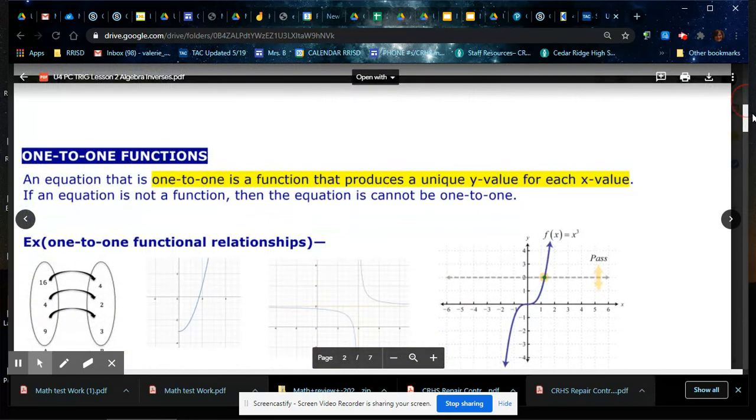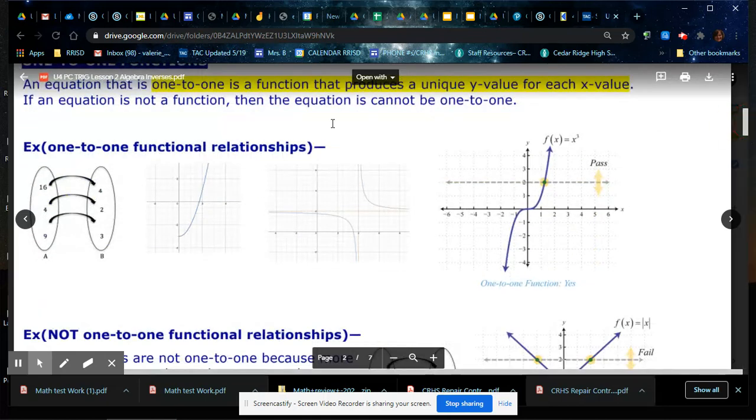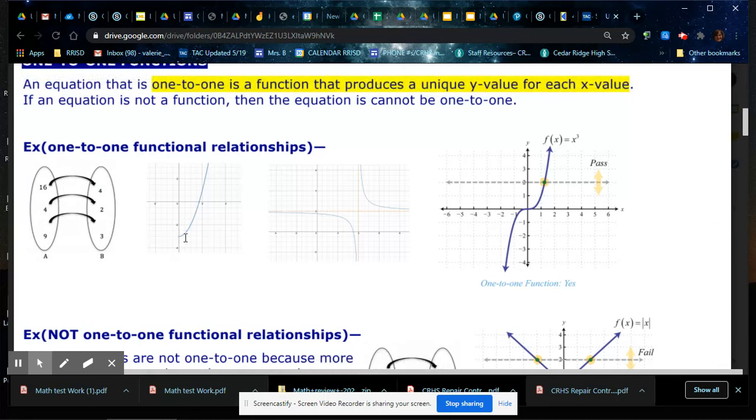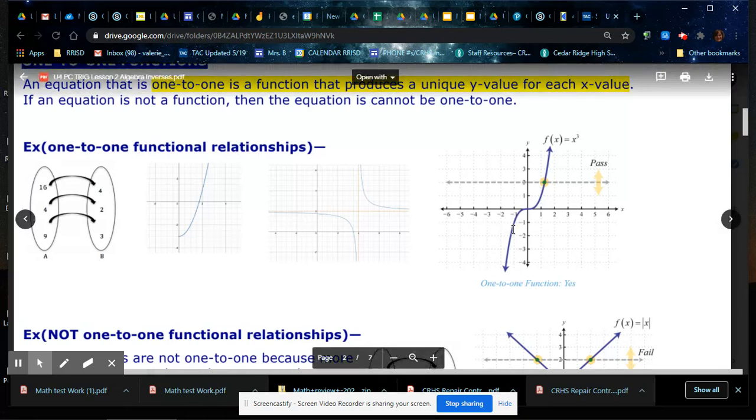Okay, so a one-to-one function is something that we need to know about. A one-to-one function has a unique y for every x, both ways. Okay, so look at this. Here's an example of it so you can see it. So each x has a unique y and vice versa. There is no duplication going on anywhere. Every x has a unique y and every y has that same unique x going back and forth. Same with this. This is an example of a one-to-one function. So is this, and so is this.